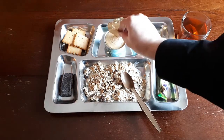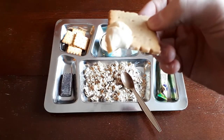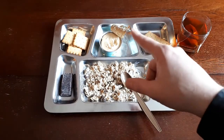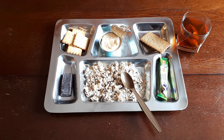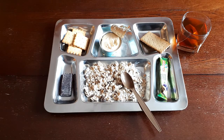Let's just try it out now with the fondue cheese. As you can see, it spreads very easily. It's very soft. Get a little better look at that. That is an amazingly tasty cheese spread. It tastes natural. It's not like some sort of US MRE cheese spread, which vaguely resembles cheese. That's amazingly tasty. It's got a deep flavor to it. It's nice and creamy. It spreads well. It's not too strong, but not too mild. It's that perfect middle ground, I guess is the best way to put it.